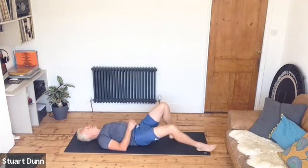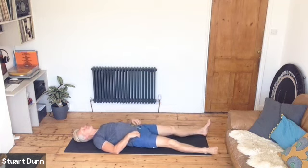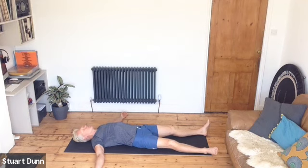Okay, we're going to take some rest. Lie back. Take some deep breaths in and out. So release and find a comfortable position. Head side to side. Deep breaths in and out. So just finding that state of rest after you've done your Ashtanga practice, body is ready to surrender to Shavasana, dead man's posture.